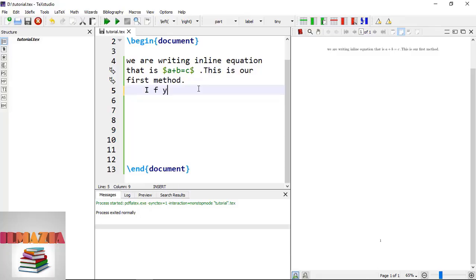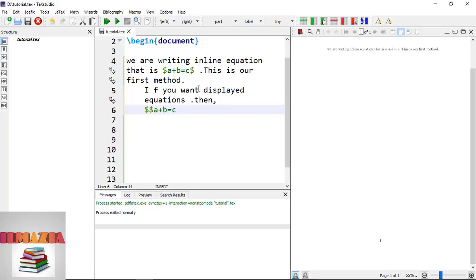So if you want displayed equations, then you can add a double dollar sign, and you can write the same equation as a plus b equals c, and here a double dollar sign again. Then you can see the effect. Now this is on a separate line.